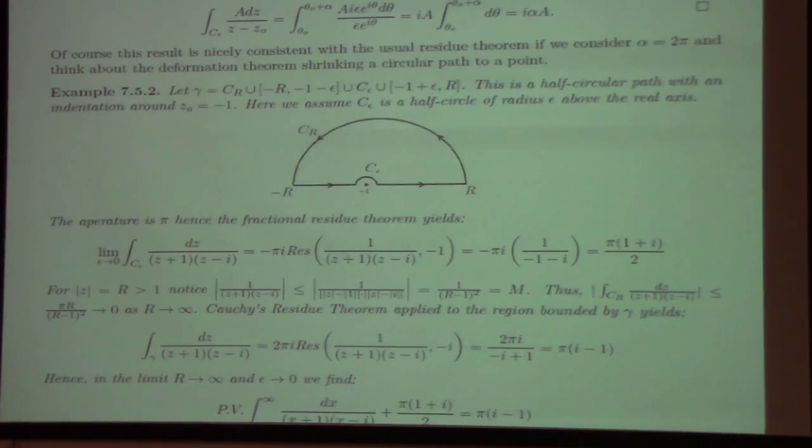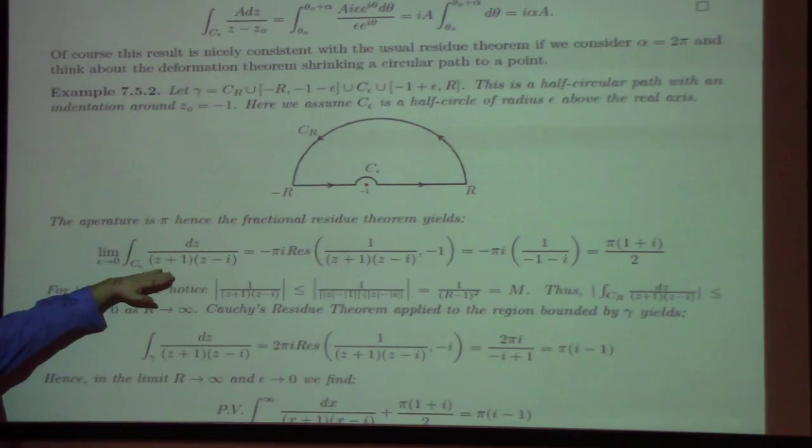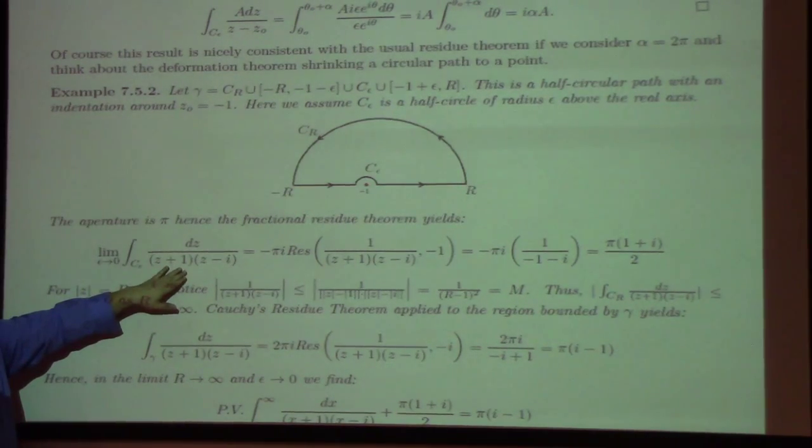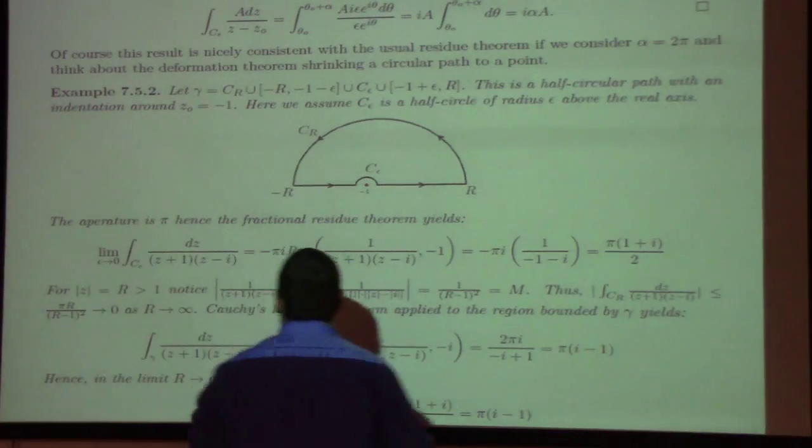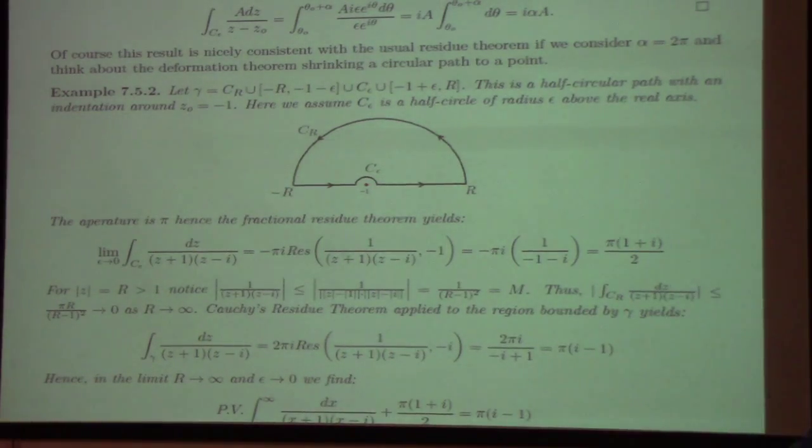Here's a typical application of that. Suppose you wanted to integrate this thing, right? dz over z plus 1 times z minus i. So if I look at an integral which is along the real axis, I have a problem at minus 1, right? Because that's a singularity which is on the real axis. So in order to understand such an integral in a meaningful way, we encircle the singularity with a little half circle and take the limit as we approach it. That's, in some sense, a generalization of the notion of an improper integral, where you have a singularity on the edge of the integral. That's the meaning.